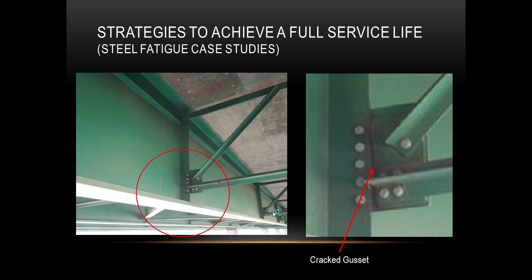Same phenomena. This girder deflects down, it gets pulled very, very slightly towards the left side of the screen, and it causes huge stresses on the opposite side of the web. In this case, you're lucky it broke the gusset plate. I said, well, this is good because we can replace the gusset plate. A lot of times this actually will move the stiffener and you'll get your crack in the web of your girder. So don't do this detail, okay? Don't do it. It doesn't perform well long term.